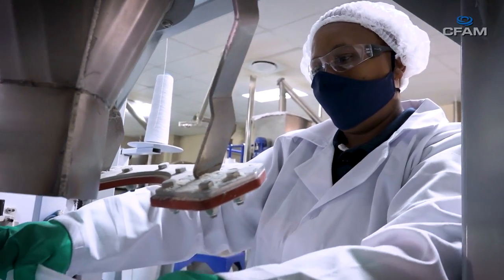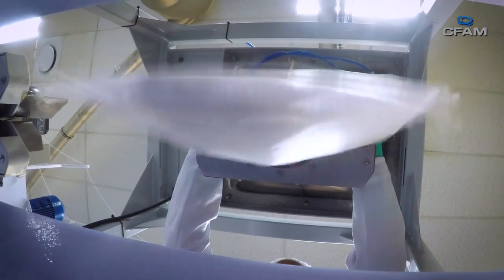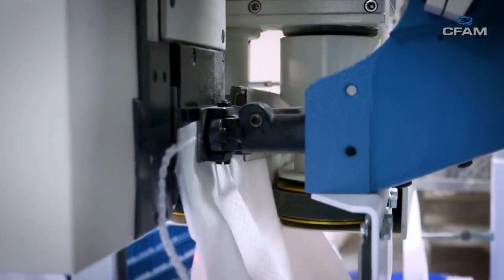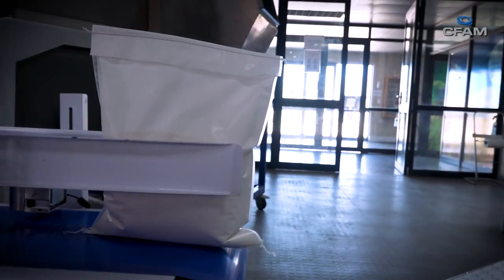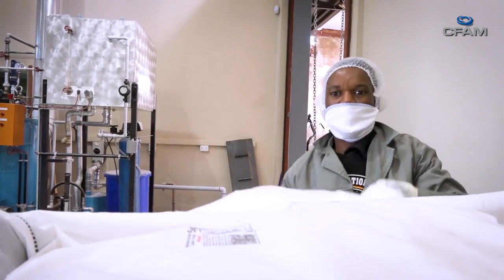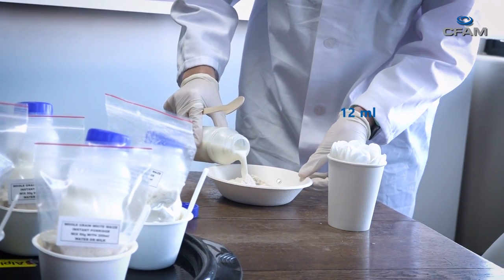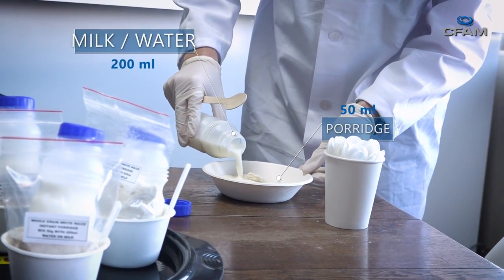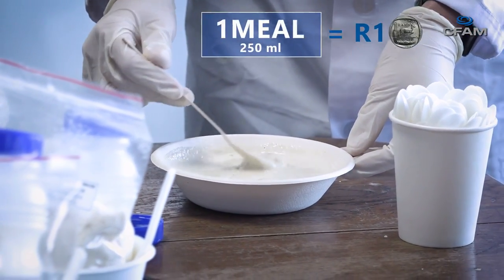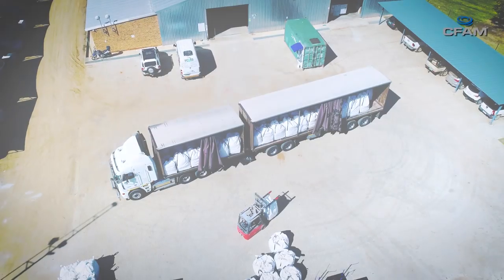The prepared porridges are packed in 5kg polypropylene bags with plastic liners for improved food safety and longer shelf life. The open edges of the bags are folded and stitched for enhanced protection against insect infestation. A single family bag will feed a family of five for a week, and the product lasts six months if the bag remains sealed. For a 250-gram meal, mix 50 grams of dry porridge with 200ml of cold water or milk. The cost of such a meal is only one rand, and no additional cooking is needed. The 5kg family bags are transported directly to the consumer.